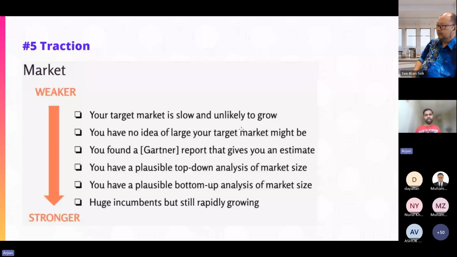So this is why understanding your market is very important, and whatever you are trying to build, you need to build for markets that are growing. And in order to do that, you need to understand the trend, you need to be in the trend, you need to learn a lot, you need to speak with a lot of people, you need to attend a lot of trade shows, technology shows, all of these things, right? Without having that real world exposure, it will be very difficult for you to understand which markets are big enough, which markets are growing.